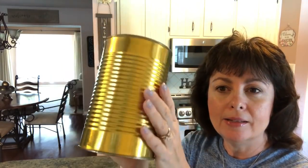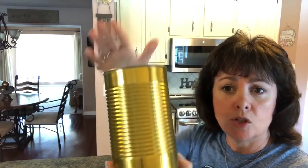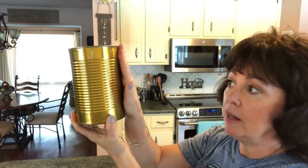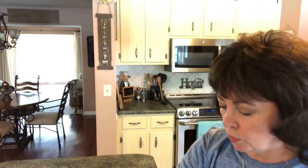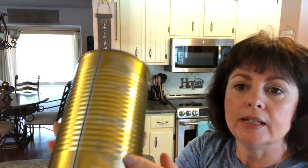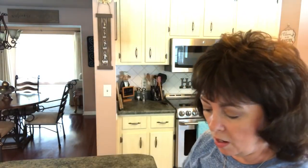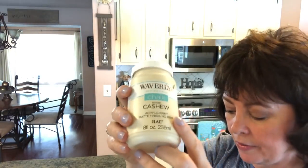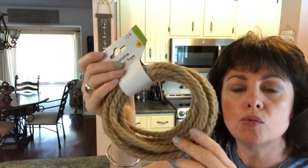I just got one of these cans that I got some sweet potatoes in — it's a pretty tall can. I didn't save my label so I don't know exactly how many ounces it was; I'm thinking it might be like 32. I took the label off and then sanded it to get the sticky glue spots off. You're going to need some napkins of your choice — I got these at Tuesday Morning. Then you're going to need some Mod Podge, the matte kind, and some Waverly chalk paint in cashew. And from Dollar Tree, just some rope.